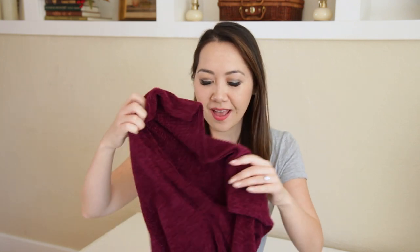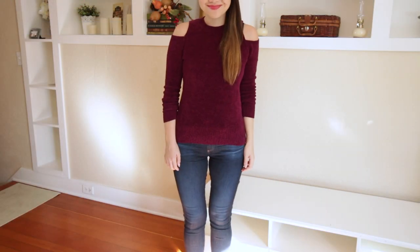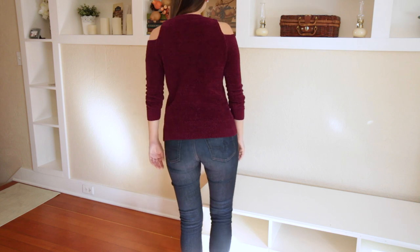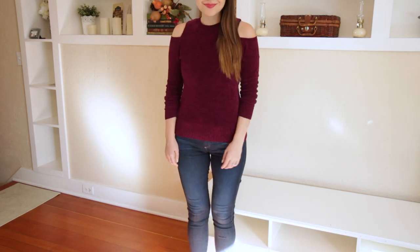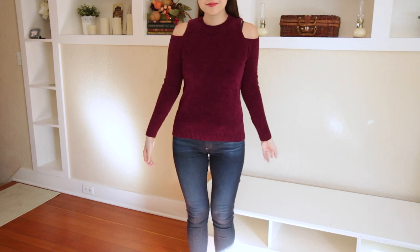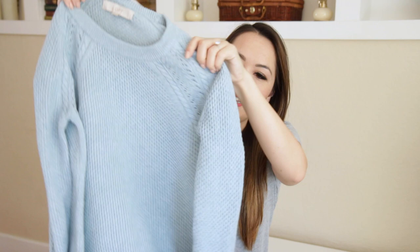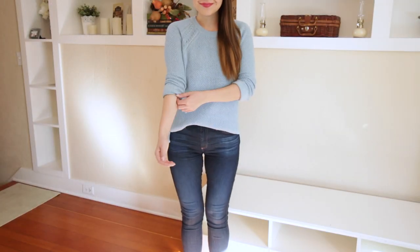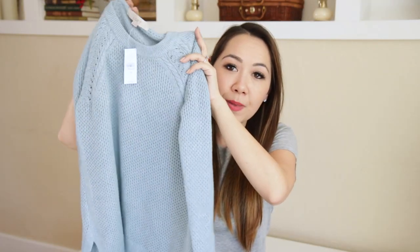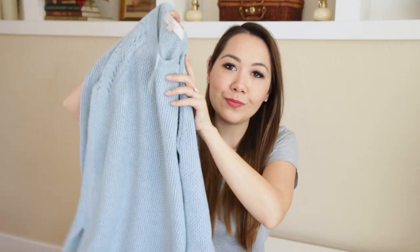Next I have two items from Loft, who are also having a sale — I think it's 40% off with a code as well. I got two sweaters: first, this adorable cold shoulder one in a beautiful deep purple. It's kind of fleecy but really cute — I love the detailing and it's very warm. I love Loft for sweaters; I think they do really really nice ones. And then this other beautiful one in baby blue — really cute, perfect with jeans, heels or boots. It's a really nice waffle knit and I thought the baby blue was the prettiest colour.